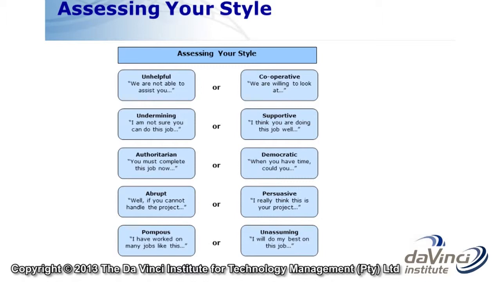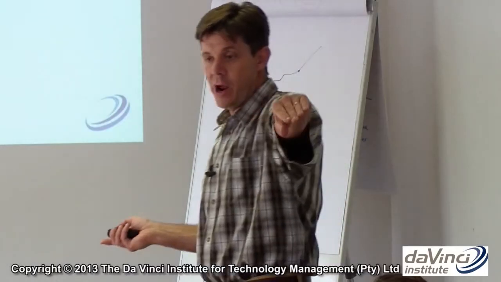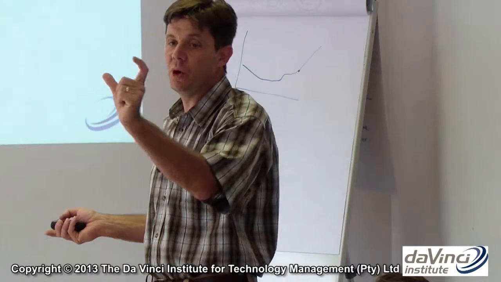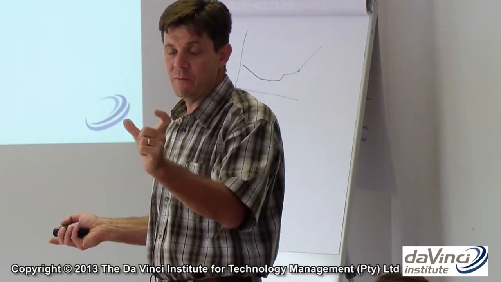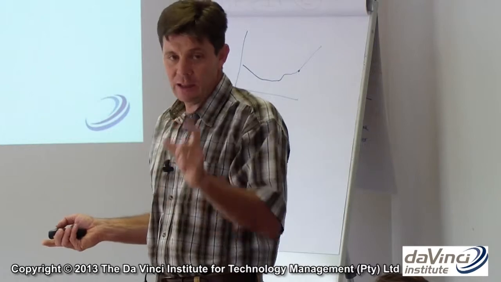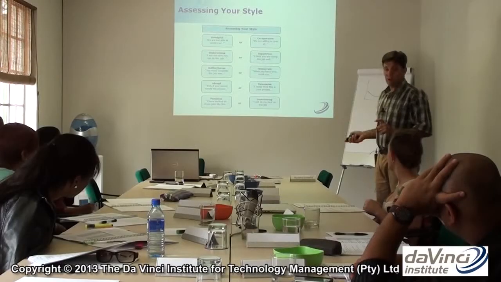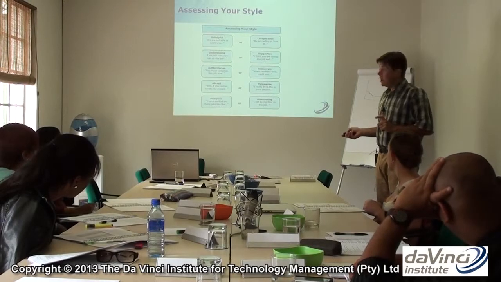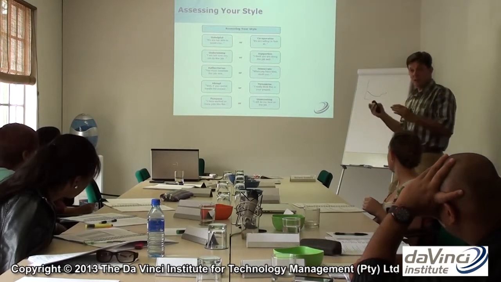However, okay? Authoritarian. In other words, it's my way or the highway. You must complete this job now, okay? Rather say democratic. When you have time, could you? Is this problematic? Can be. So I'm not saying this is only the right side. Sometimes there's a call to be authoritarian, especially if you've got Brandon, and his job is to sign off this part of the proposal. And the time frame was 48 hours. It's now a week, and he still hasn't signed it off. Then maybe there's a need to be authoritarian. Agreed? Okay, so you might have to switch between these two particular personality traits.